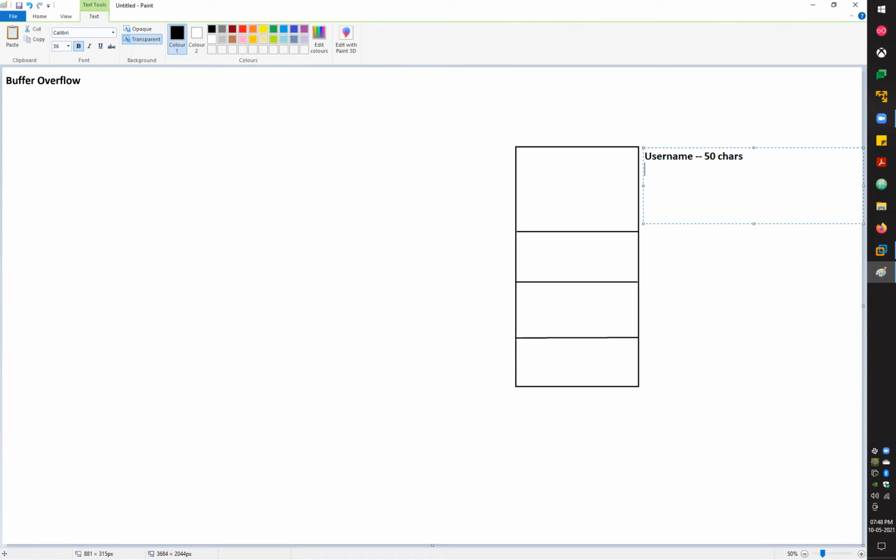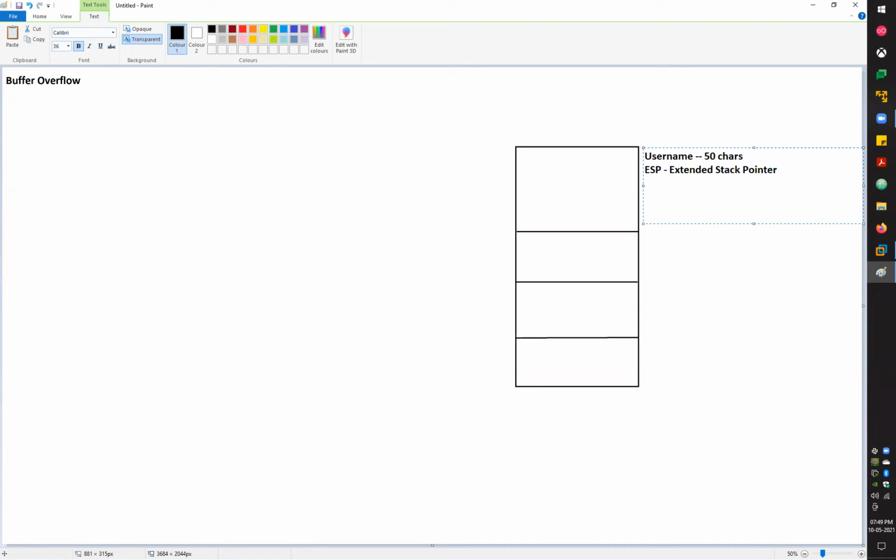This specific space is generally known by a register name. It is known as ESP, the extended stack pointer.